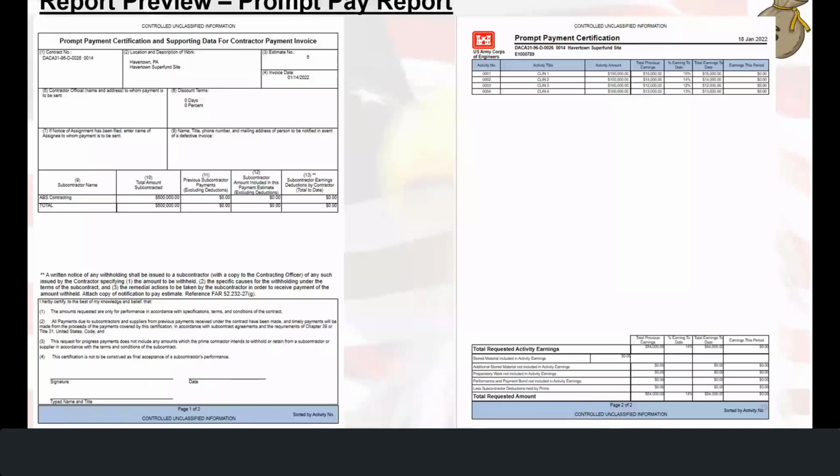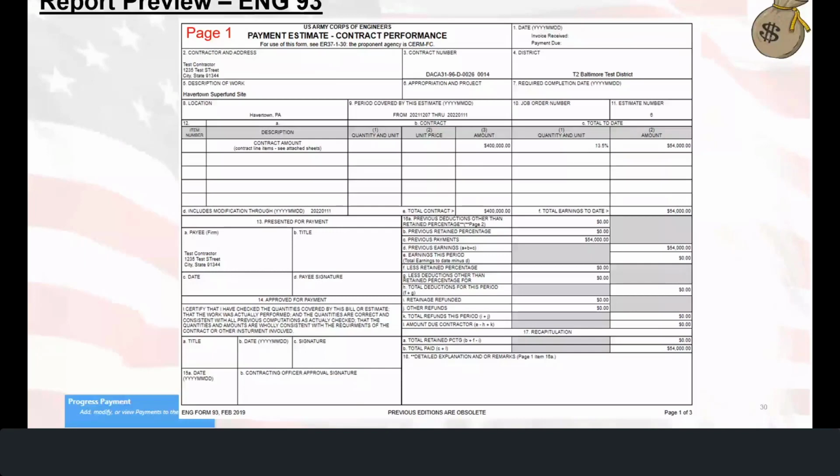Again, you can see the two pages here. Next is a sample of an ENG 93 report. This slide shows page 1 of the ENG 93 report. And again, the information displayed here will be determined by how far you are in the process of the invoice.